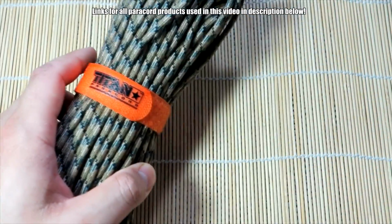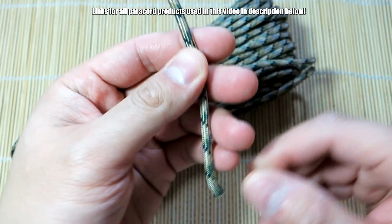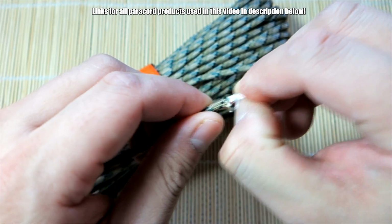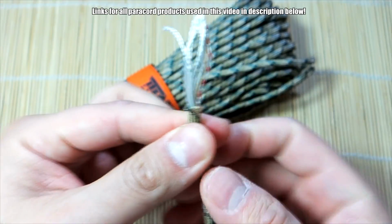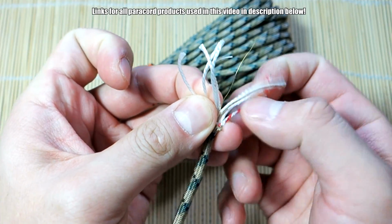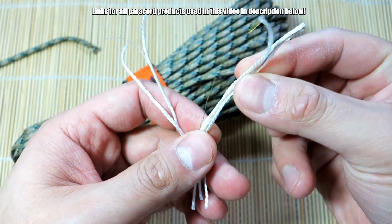What I've got here is a piece of the paracord I've snipped off to give you a little cross-sectional view. This color is called Forest Camo. It does come in a multitude of colors, which is nice. We're just going to pull out the inside guts and have a close look. Already you can see it's got seven inner strands like the usual 550 cord, but as I slowly pull those away, let's just pull it all out. There we go. Let's get rid of the nylon strands.